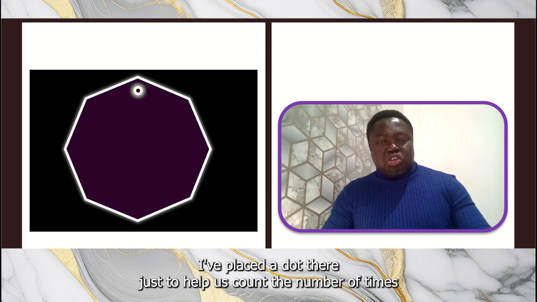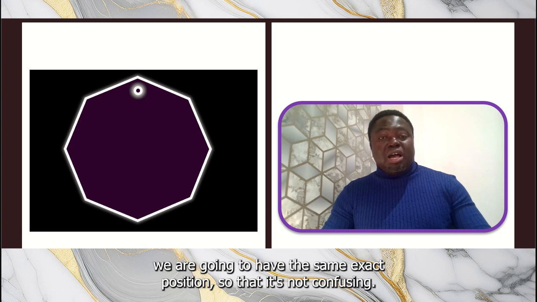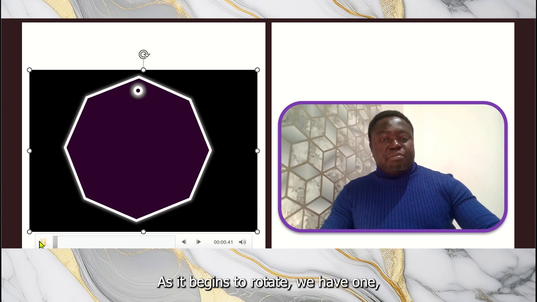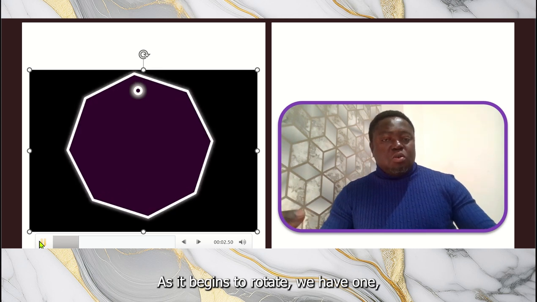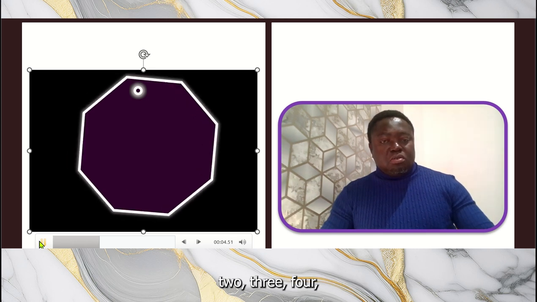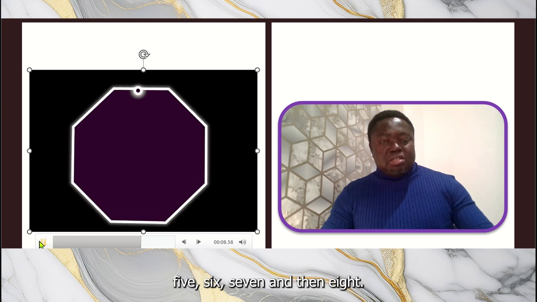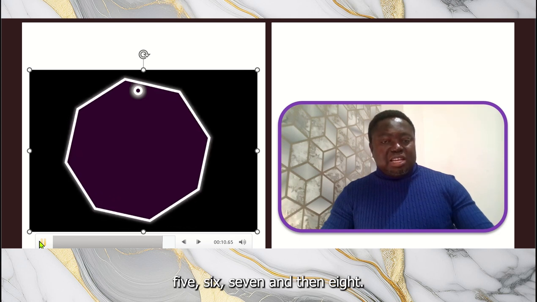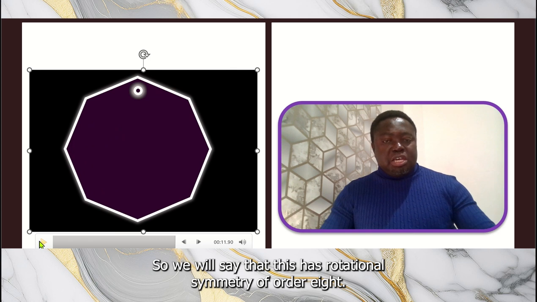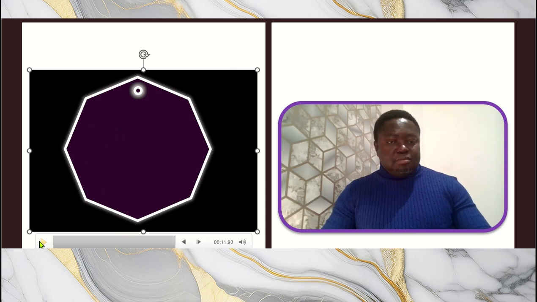I've placed the dot there just to help us count the number of times we are going to have the same exact position so that it's not confusing. As it begins to rotate, we have 1, 2, 3, 4, 5, 6, 7, and then 8. So we will say that this has rotational symmetry of order 8.